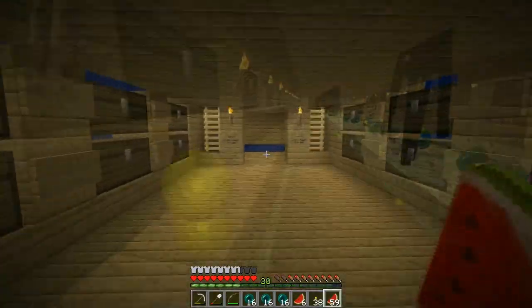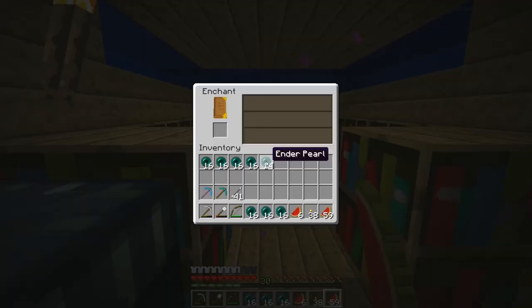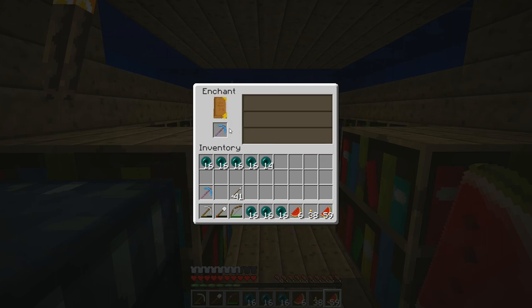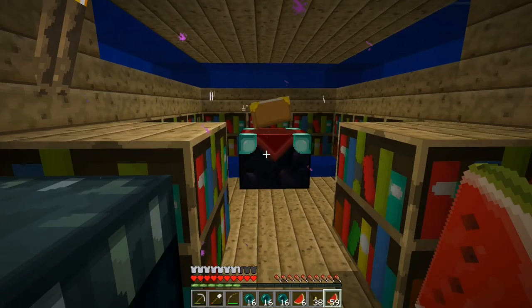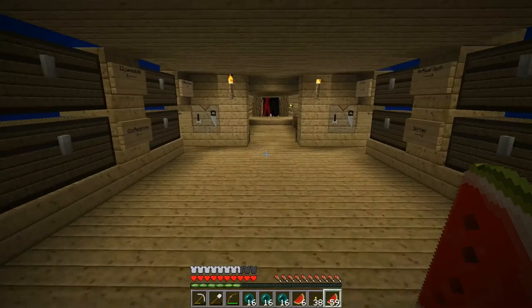And here we are. We got 30 levels from the Ender, and heading up to the enchanting. Put in a tool. Don't like that one. Let's try and select another one. Here's a nice long one. Click on it. And lo and behold, we have a really awesome pickaxe with no useless enchantments like Silk Touch or Fortune. So let's get back to building. Be back in a sec.